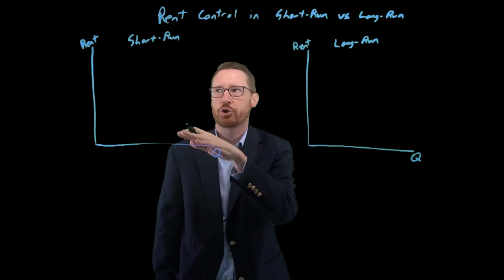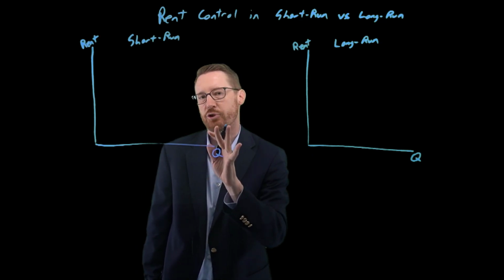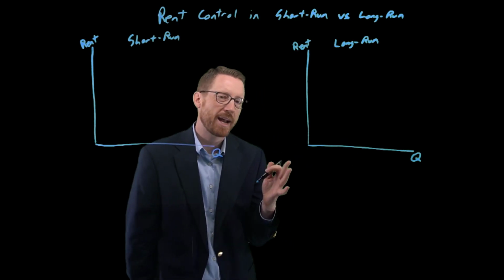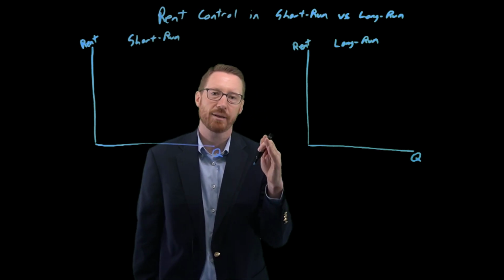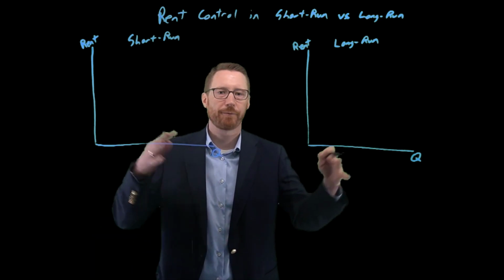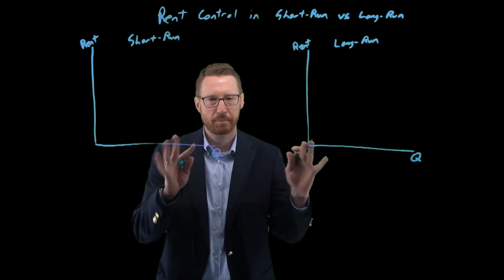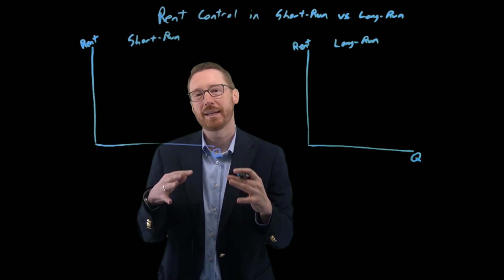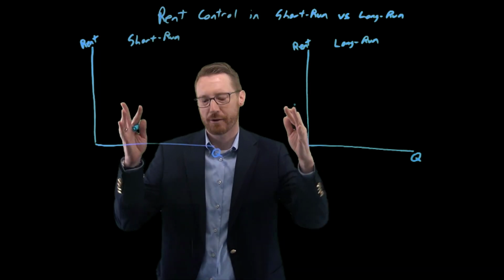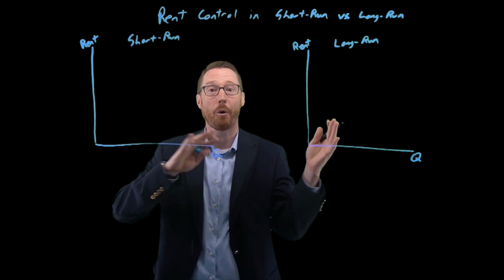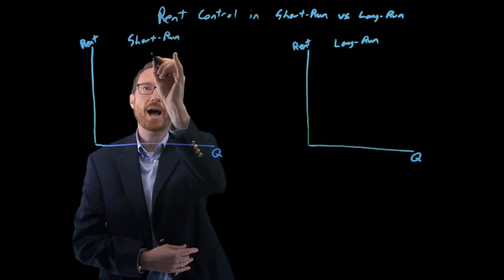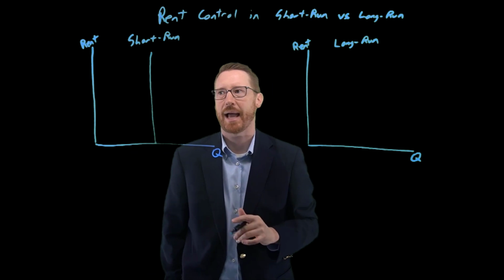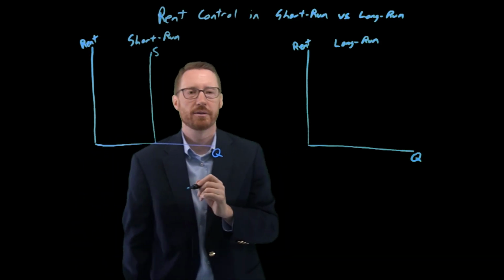All right, so why do we need to think about the short run versus the long run? Well, let's think about the short run first, and then maybe the long run will become more apparent to us. In the short run, imagine that city council gets together and they pass a policy unexpectedly at their Friday afternoon meeting, and they say, effective Monday, this policy goes into place that puts a limit on rent. So in the short run, these apartments, these units, these rental properties are there, they're built, they're established, they're either on the market or people are already renting them. So the supply of rental units in the short run is fairly fixed. It's fairly inelastic, right? So this is our short run supply.